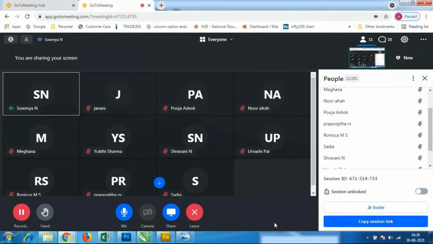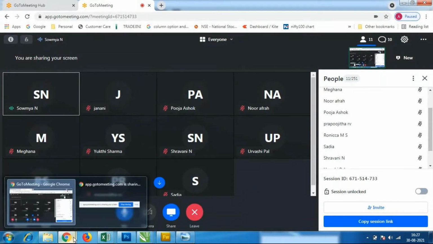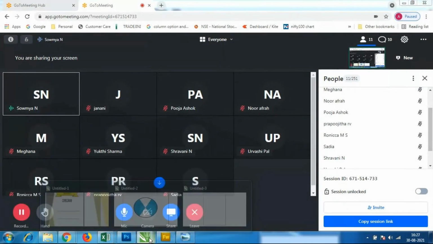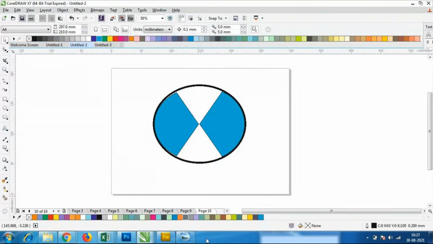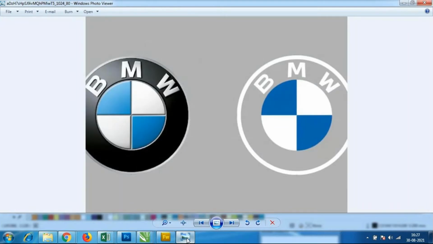But only two people have done the work till now. 7 classes are over and I only got assignments from two people, maybe 3 to 4 people. So please, this shaping is very important. Front minus back, back minus front, and this BMW logo, Mitsubishi logo, all those things are very important. Please try to do that.